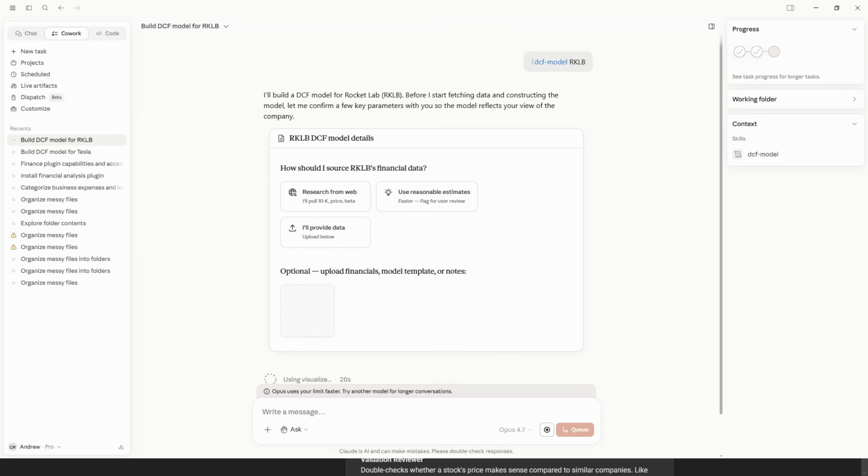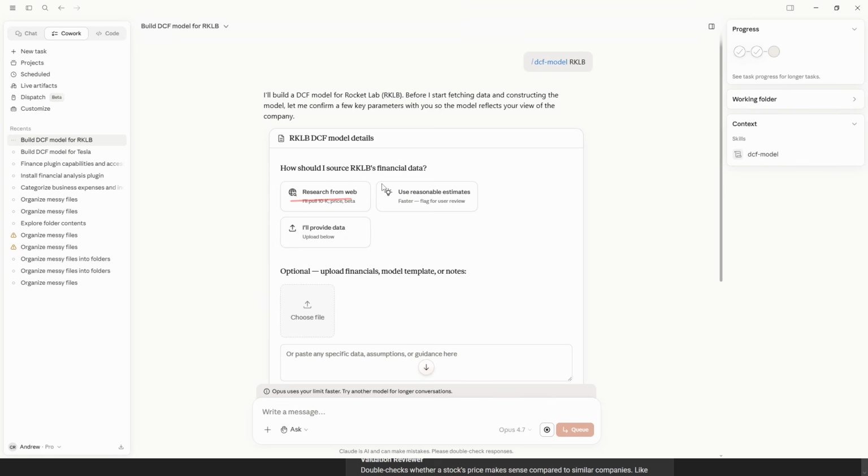So now here's the thing. When you do this, it's going to give you the option to input your user data. This is of course super useful because for every single stock that you're going to use, there are different ways you can analyze them. So for me personally, I just like it to pull the information from the web because finding data is pretty extensive. So usually, research from web is fine.